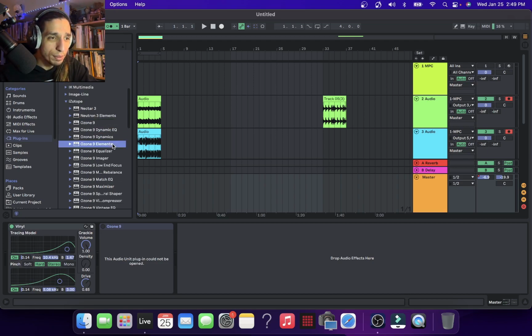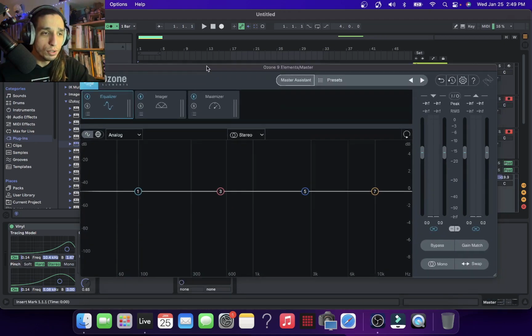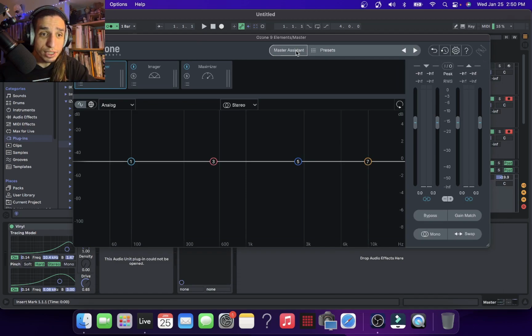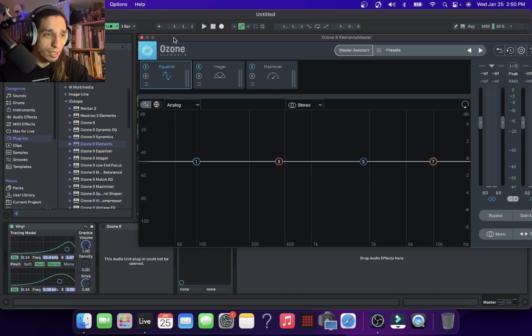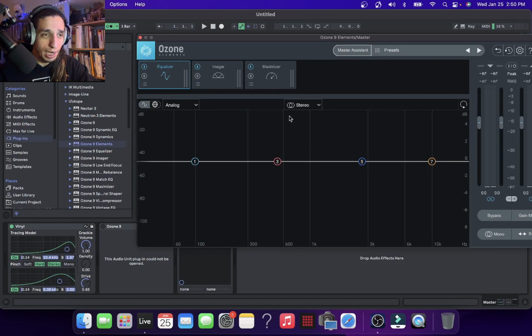Oh, Ozone Elements, my bad guys, sorry. So I'll put Ozone Elements, which is a mastering assistant, on my master channel. I use that. I don't know how to master really. I don't have much experience with it. So I do this, and I can do this in the MPC software.